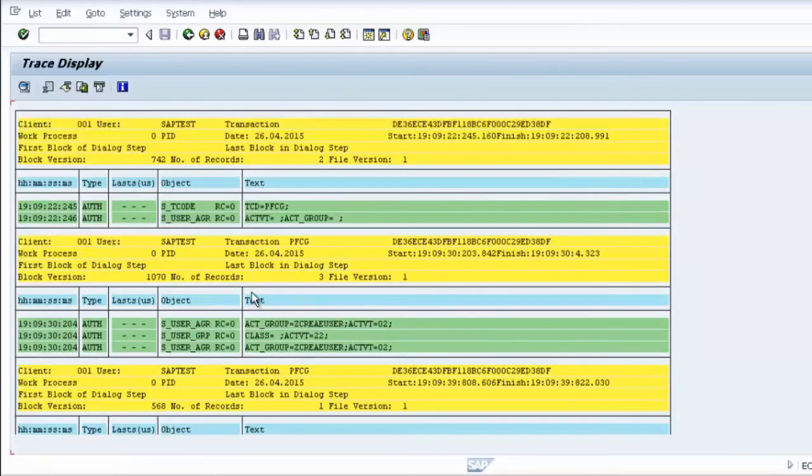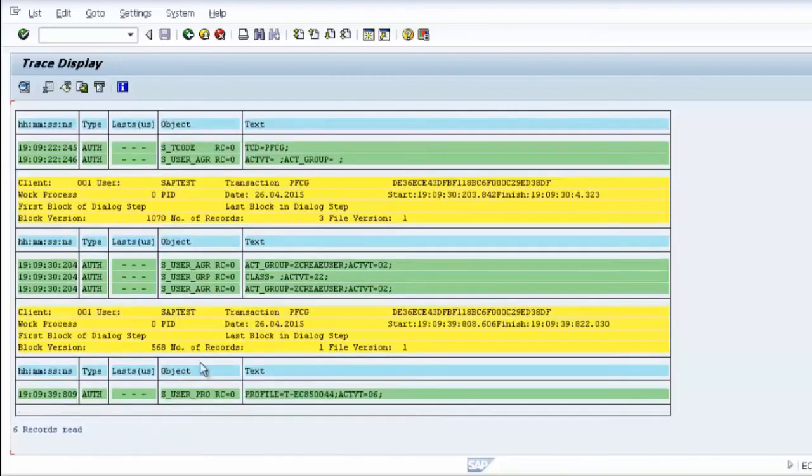We will come to that topic later. What are authorization checks? Each transaction code has its own authorization objects. What you can do within the transaction code is controlled by authorization objects. These are all being traced. So what all the authorization objects are required and checked during the execution of the transaction code PFCG is being traced here.